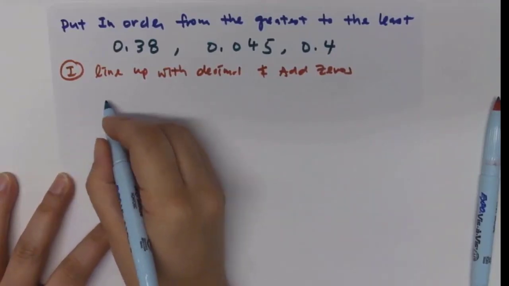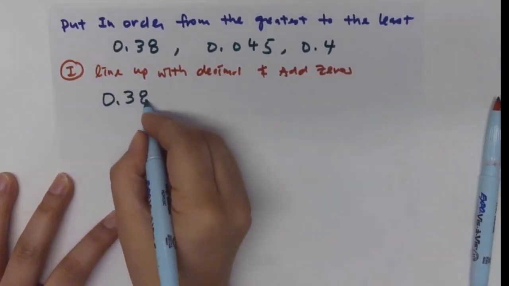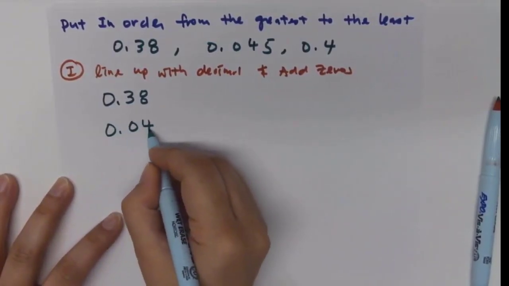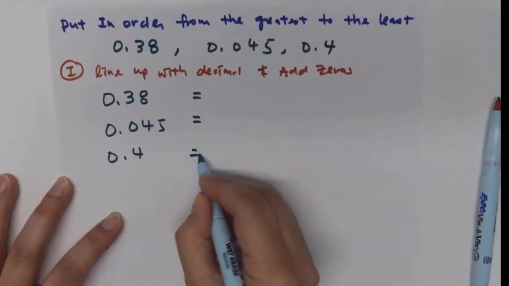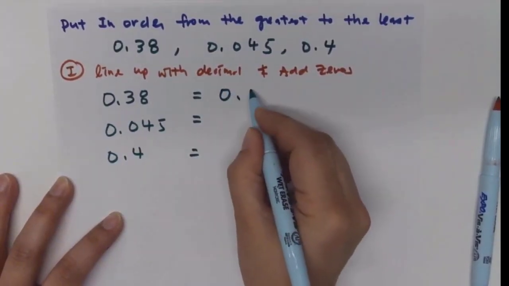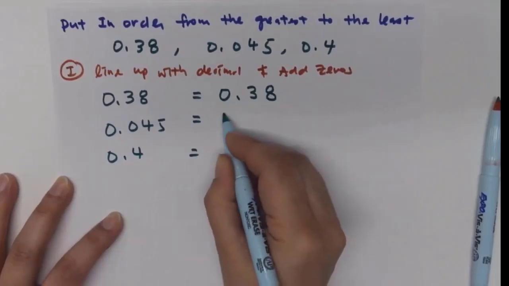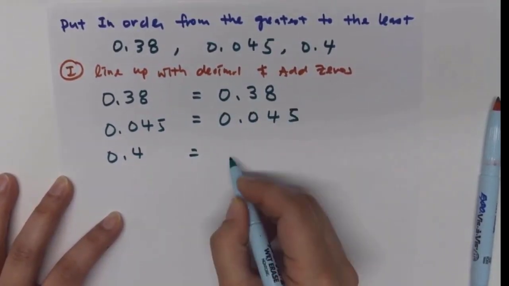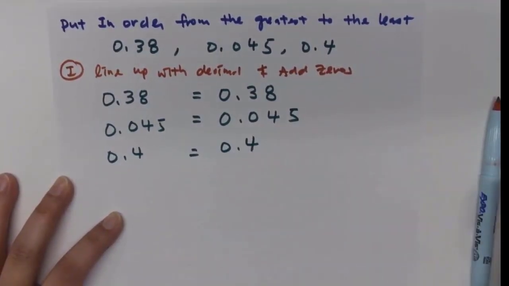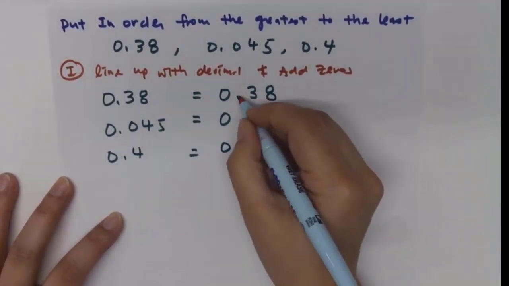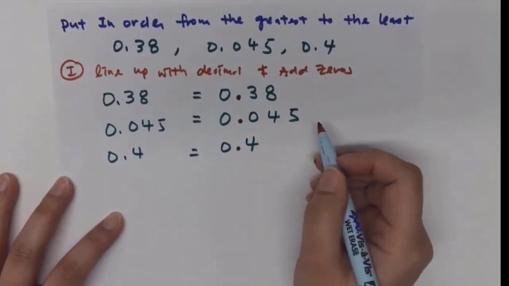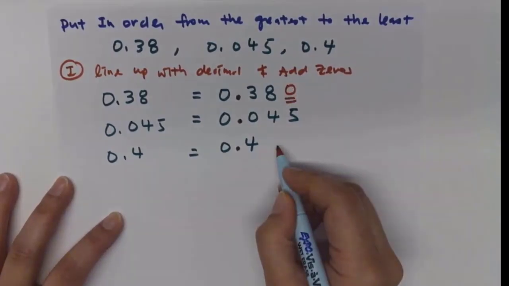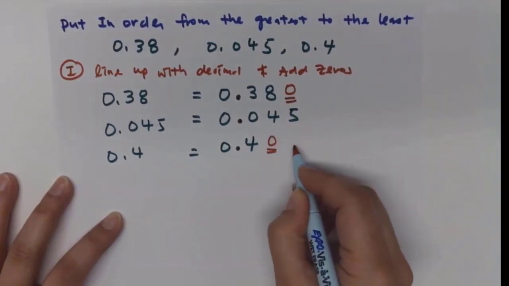This one, we are going to write down the question first. You should always write down the question so we can see what the original question looks like. So I'm going to rewrite that one more time. Make sure you line up the decimals and space them evenly so we can compare them easily. 0.4 here. After I line up the decimal points, I need to add zeros at the end, right? Either use a different color, or underline it, or do both. I will add 1 zero here, I will add 2 zeros here.